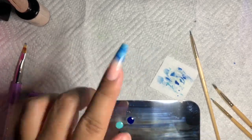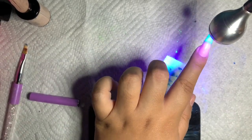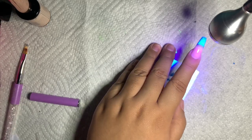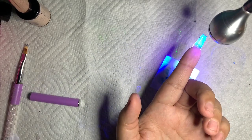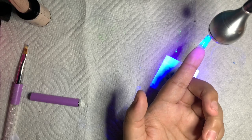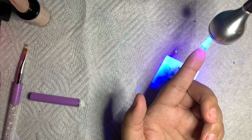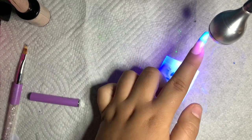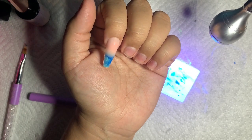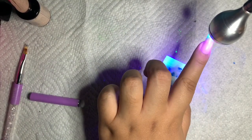And then once you've cured it, you do your full cure, which, like I said, I'm not using my big lamp. I'm just using my little one just because this is a tutorial, just for research purposes or whatever. Then you file the top of your nail, remove the shine, which honestly, I don't even know why I did that in this video. You'll see that I did it anyway, whatever. And go in with your top coat on the top and underneath your nail, and file it to make it crisp, and then you are done.